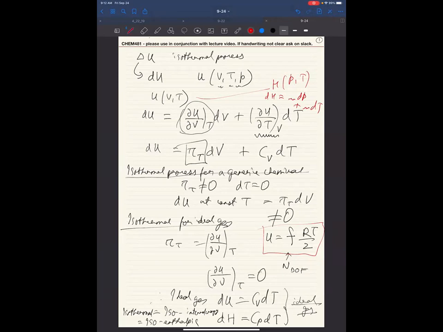Go ahead. Is there any geometric way to think about the computer? What do you mean by geometry? So with pressure, I can think about it as the number of impacts over a given point in time. With kinetic theory, I can think about it as taking that delta T slice and then multiplying by half. Yeah, okay, so I can't think of a very direct way. As I said last time, it's bookkeeping. How much does the internal energy change if the volume is allowed to change? It's bookkeeping. So whether that's geometry or not, I don't know. That's the intuition there.